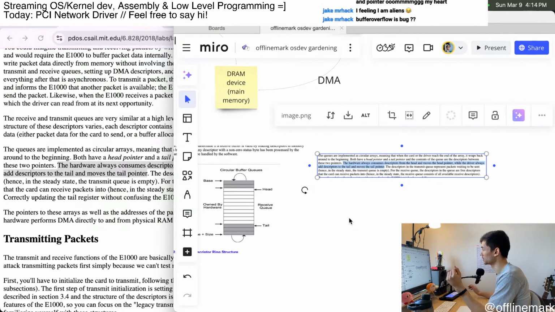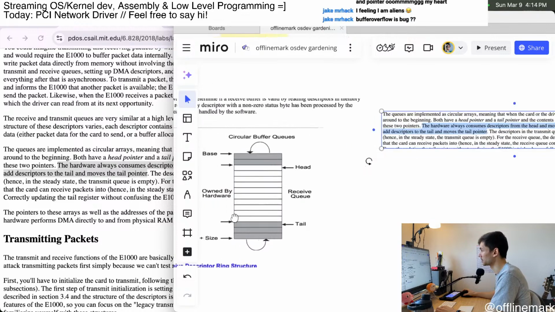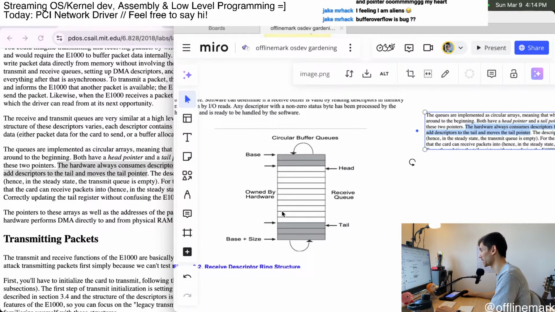Hardware consumes from the head and moves the head pointer, while the driver always adds descriptors to the tail and moves the tail pointer. Right, so here's some base address, memory is going up.